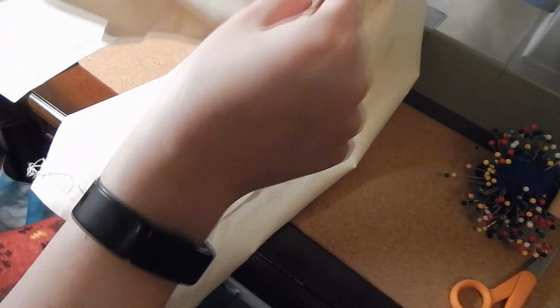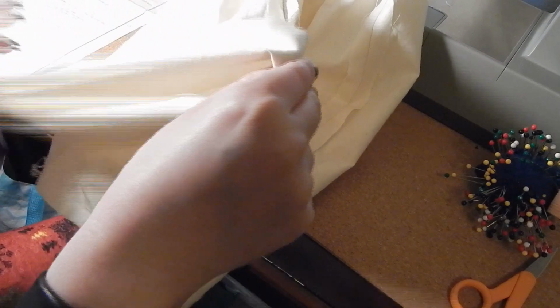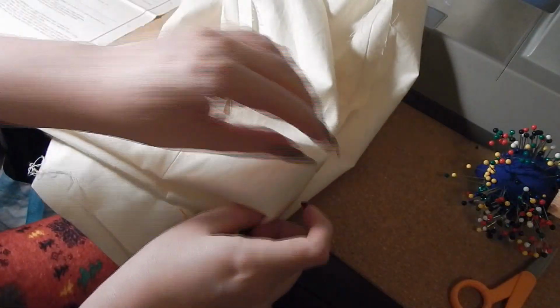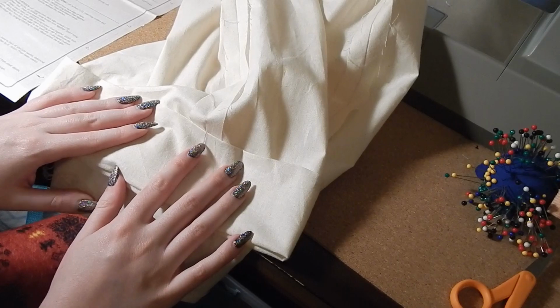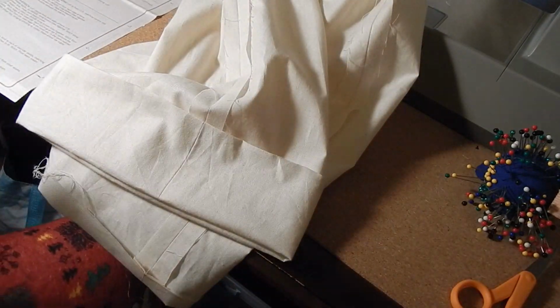The instructions tell you to slip stitch it, but I am going to be basting it by machine because I don't really care about visible top stitching at this point, as we have well established. So I'm going to fold that, and do that on both cuffs. I'm going to pin and baste around, and then we will move on, and then you turn it right side out and flip the cuff again. We'll get there.